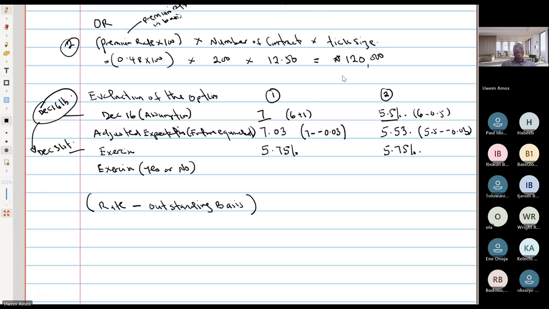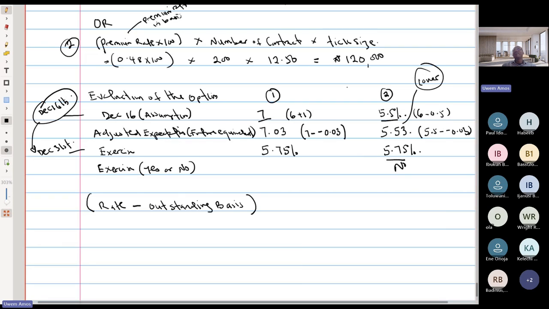What will you do? Let's hear someone's voice. You have quite a number here. So what will you do? It's a straightforward decision. You want what is easier for you. You want what is cheaper, right? Because you want what is cheaper and easier, all you will do is say, please let the option go because the option is more expensive. So because the option is more expensive, you let the option go, and then you go to the market and borrow at 5.53 because this is lower.